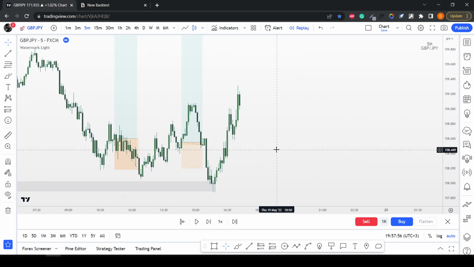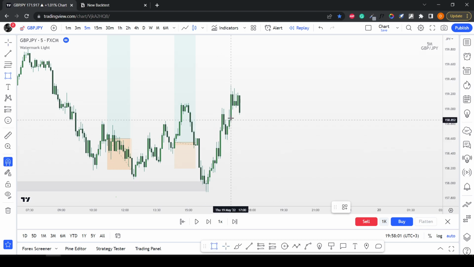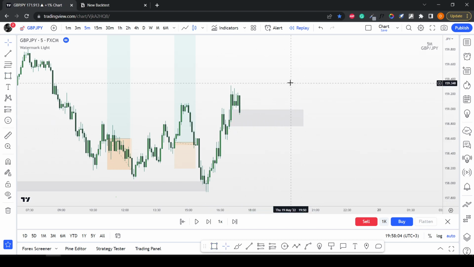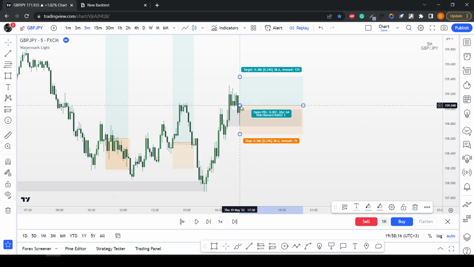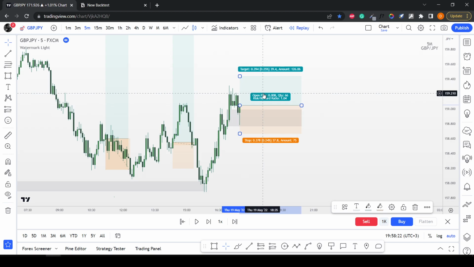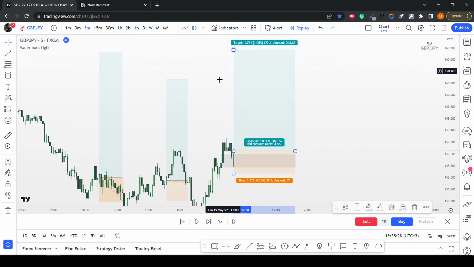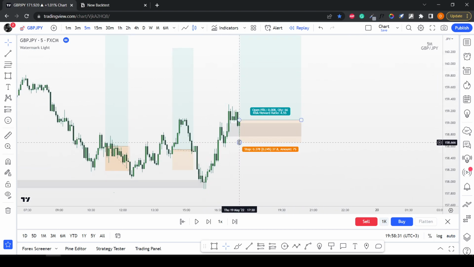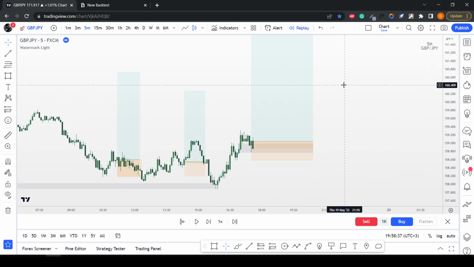So this is the New York. If we will have a tap just a bit deeper, so something like this. So this is the last unmitigated portion. This is the protected low, and basically let's have one more candle. Okay, we tapped and rejected. Just going with the market, so let's take spread into account. Going with the market, the session is not that good, but still okay. Let's protect ourselves below the low, and we'll try to manage it.